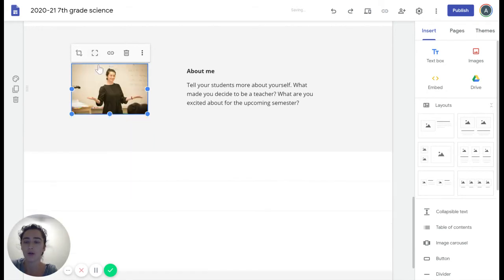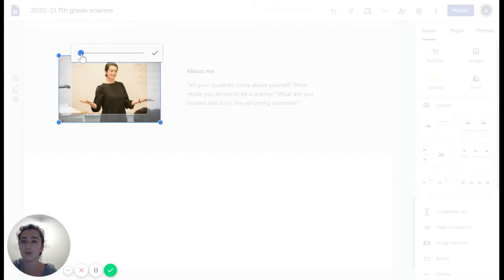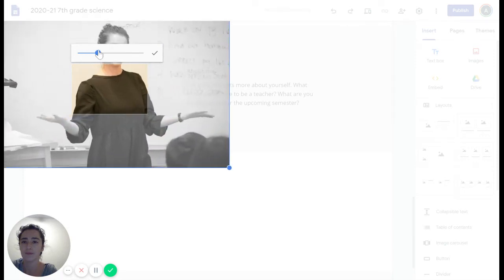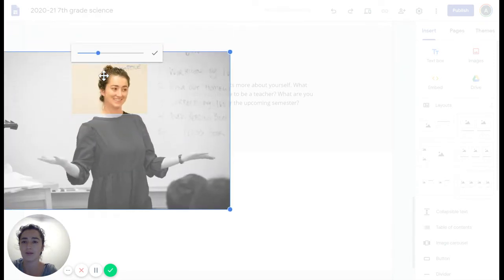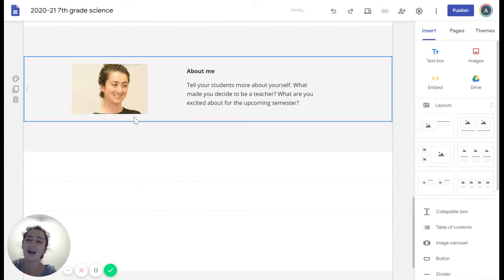If I click uncrop, it will zoom out and you can see the whole image, or you can crop it yourself. You can also zoom in. Let's say we just want just my face, which is so amazing, right? Just as you could control it that way.